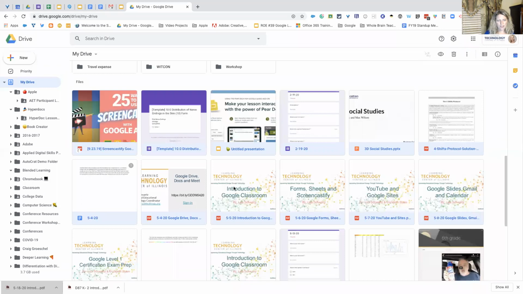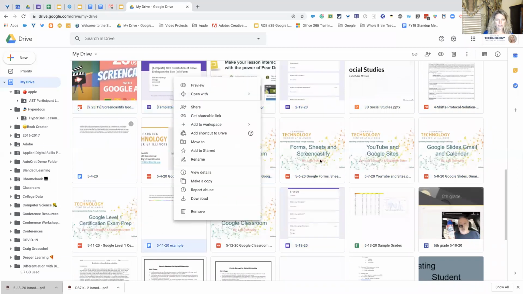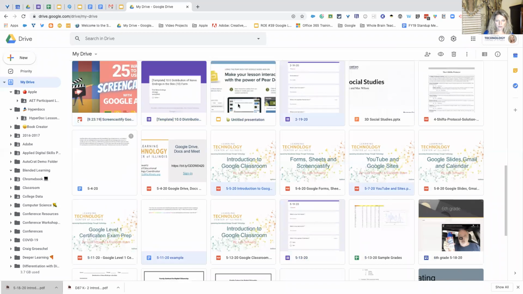Let's say there's a bunch of files, but they're not in order. Let's say it's this file, this one. Anybody know what key I am holding down to select several different files that aren't right next to each other? Okay, and I'm seeing some people say it too. Yep, Control if you're on a Chromebook or a laptop. If you're on a MacBook, it's Command. So yep, the Control key allowed me to do that.